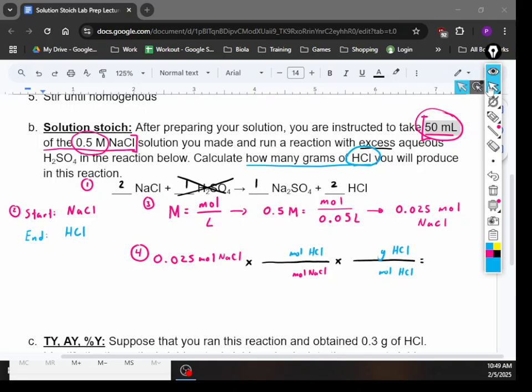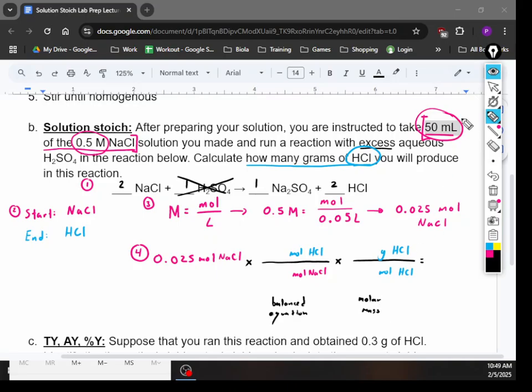So those are the two fractions. The two fractions for step 4 are always going to be the same. It'll be moles, and then grams and moles. Alright, so I'm going to give you guys a couple minutes to finish this part up as well. If you guys remember the second fraction, you're going to get the numbers from your balanced equation. So you're going to look at your balanced equation to plug it in. And then for the second fraction, you're going to get your numbers from the molar mass.